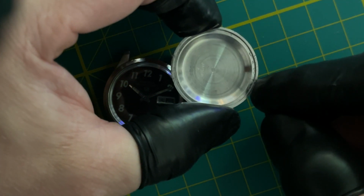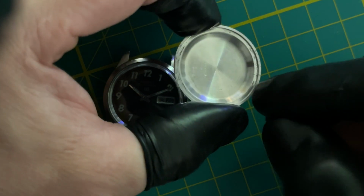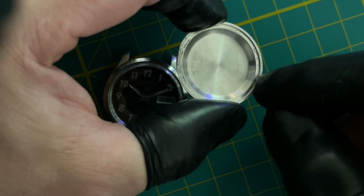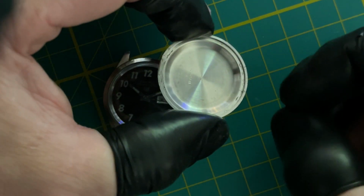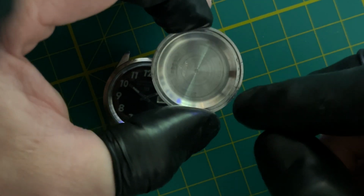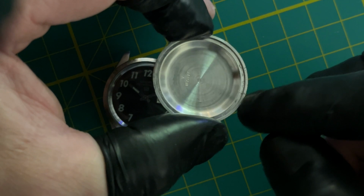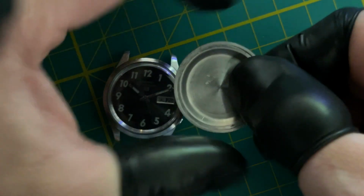This one is your original case back. It's got a bunch of cracks because it got rust underneath your corrosion, and corrosion, because it combines with oxygen, takes up more space because you're adding mass. It does it very slowly, and it can just crack the back apart. So there's one crack, there's another.